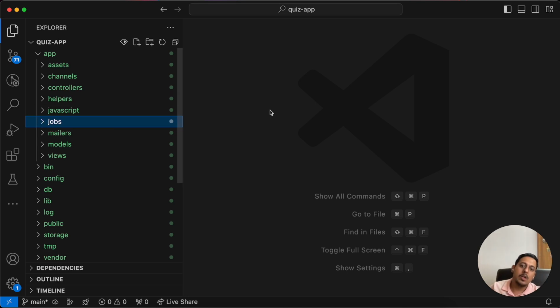Now jobs. So what happens is sometimes our website does too much of an expensive task, something which takes more than 30 seconds. Okay. For example, you are downloading your bank statement. Now you will have to read the database across millions and millions of records, fetch all those details, and create a PDF file. All those things do take time, do take processing. It is not something that can be done in 30 seconds.